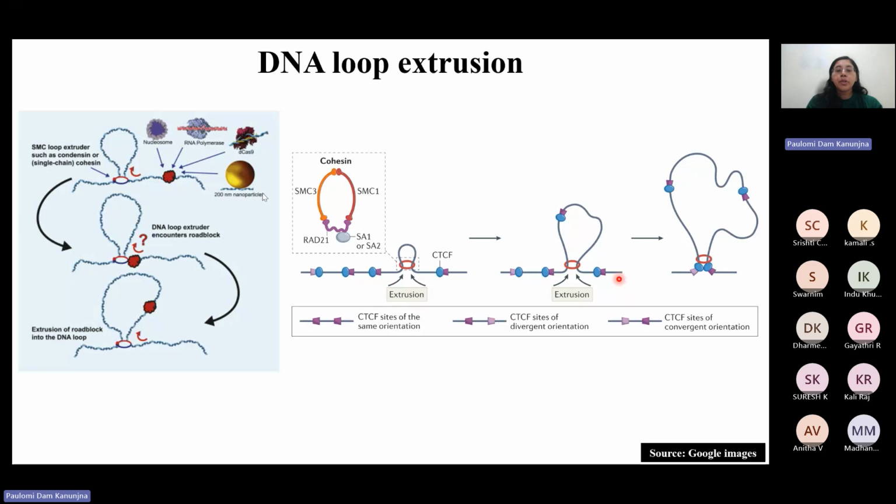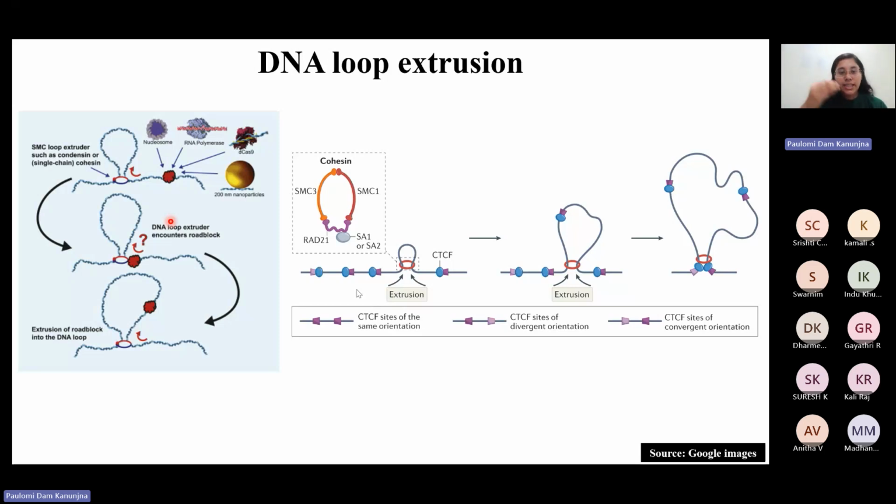Now, it can pull from both sides, meaning here and here both, or it can just pull from one side. You can imagine it. For example, you have a hole in your garment and there is a neat thread coming out, and you pull that thread out from that particular nozzle. When you take it out, it comes out like a loop. So that's what is happening here as well, right?